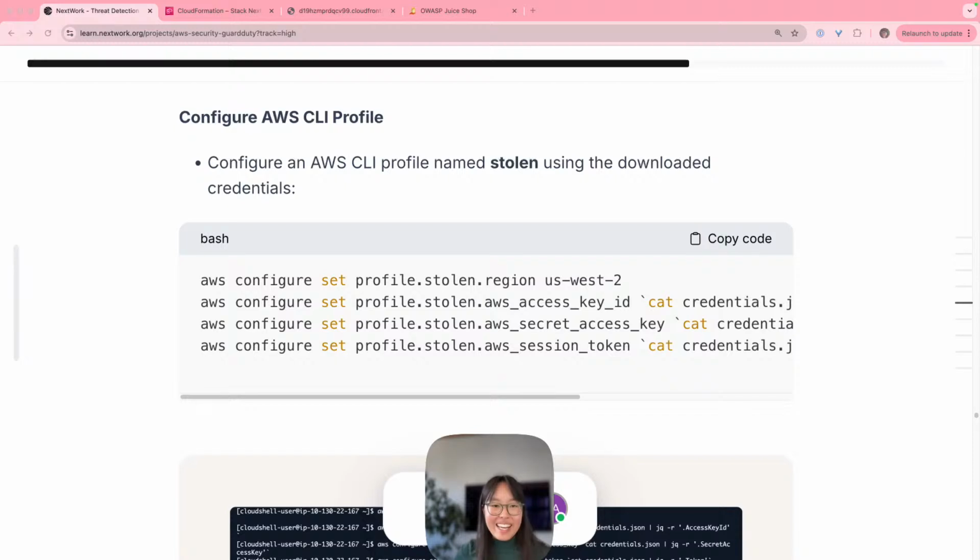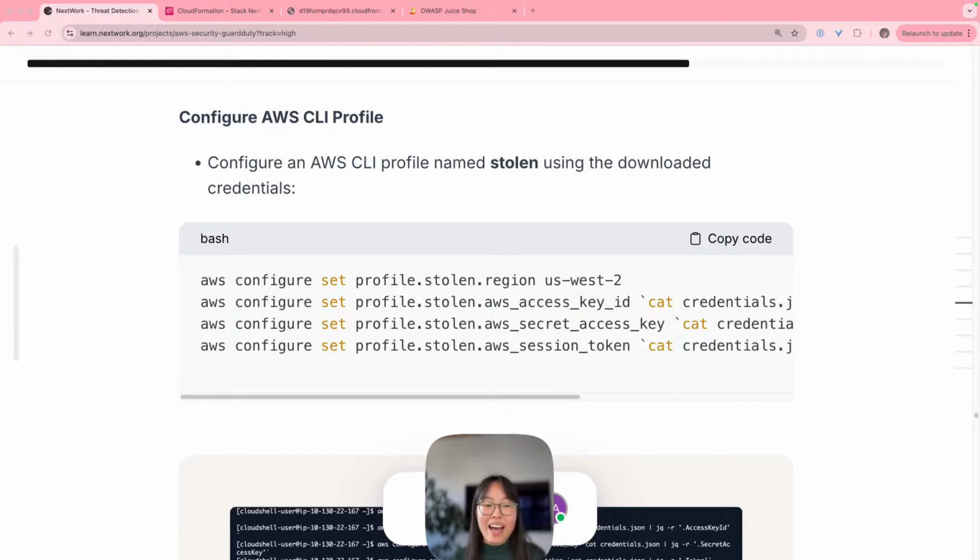Cool, are we ready now to configure a CLI profile? Why have we done all this work to steal some credentials? Because we are an attacker that doesn't naturally have access to that AWS environment, and we want to use those credentials to get into an S3 bucket that belongs to the developer's AWS environment.